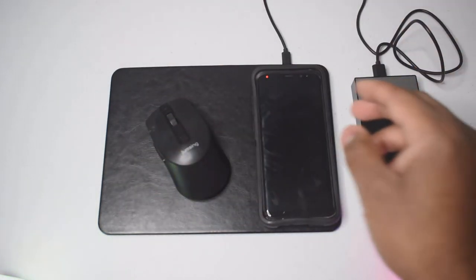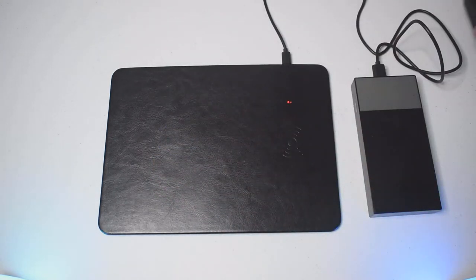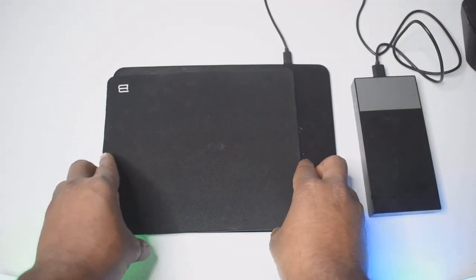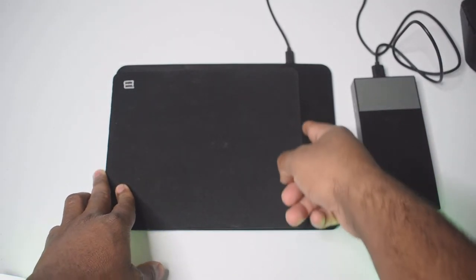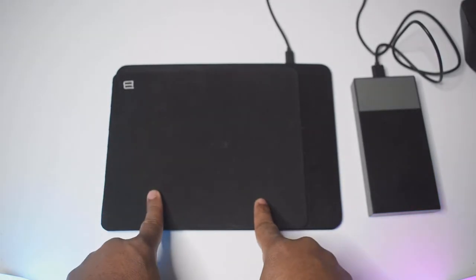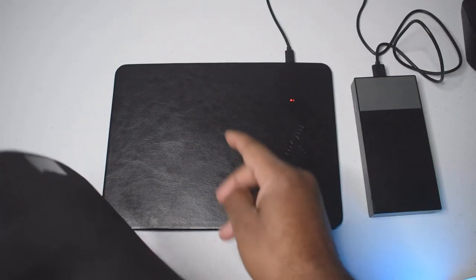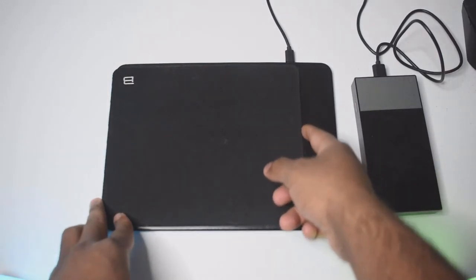Just to give you guys a comparison, we're going to move the phone off and move the mouse. I have the Bitech mouse pad here, pretty premium. I'm going to lay that down. As you can see, about half of the wireless charging pad is covered by this mouse pad. This is a standard mouse pad, and this is a mouse pad with wireless charging, but the standard mouse pad covers half of the wireless charging pad. That's not good.